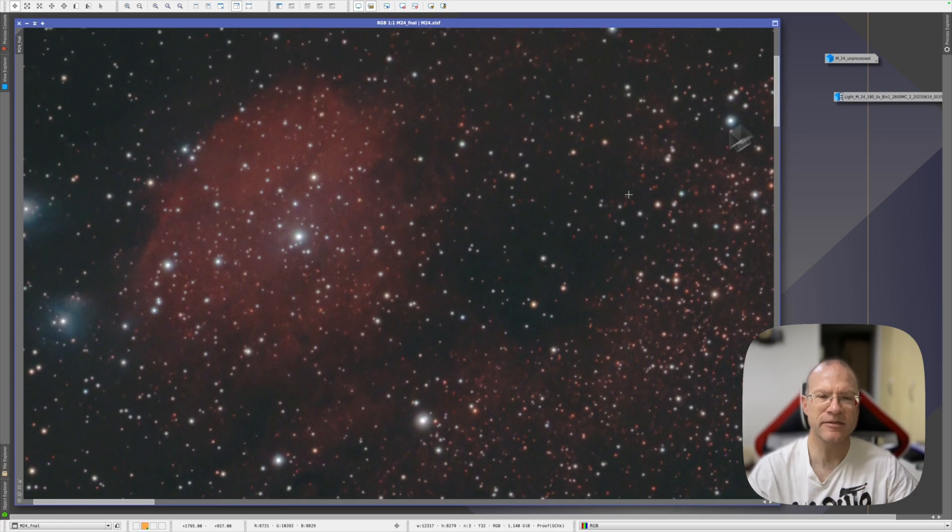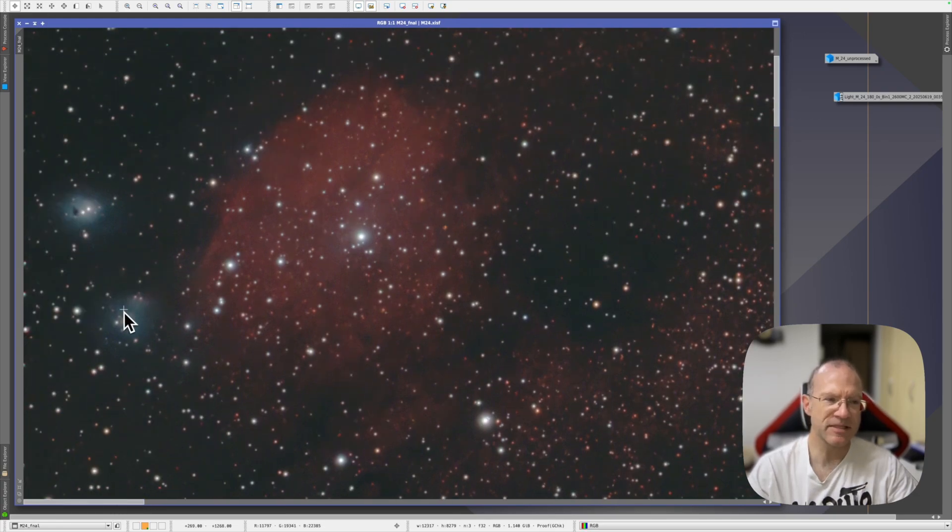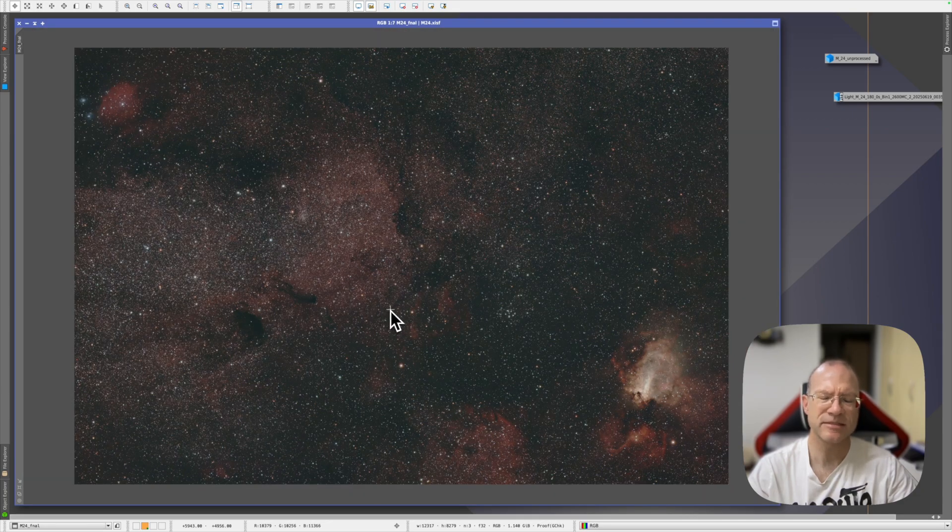Up here we have another nebulosity — look at the nice nebulosity with these blue stars. All without the narrowband filter, just one hour 45 minutes. If you want to convince yourself this scope is worth buying, from my opinion it's not the facts — it's just that in less than two hours I can get such a picture. That's the main argument which illustrates how amazing this scope is. I'm really excited about this scope, I'm really happy that I have it, and it will definitely have a permanent space on my rig.